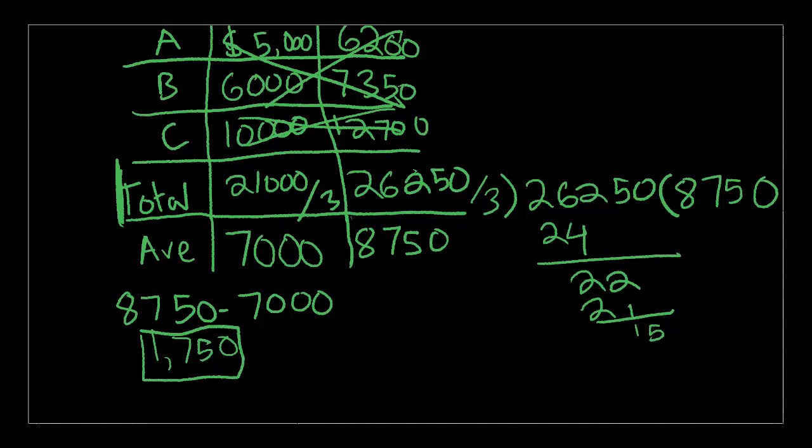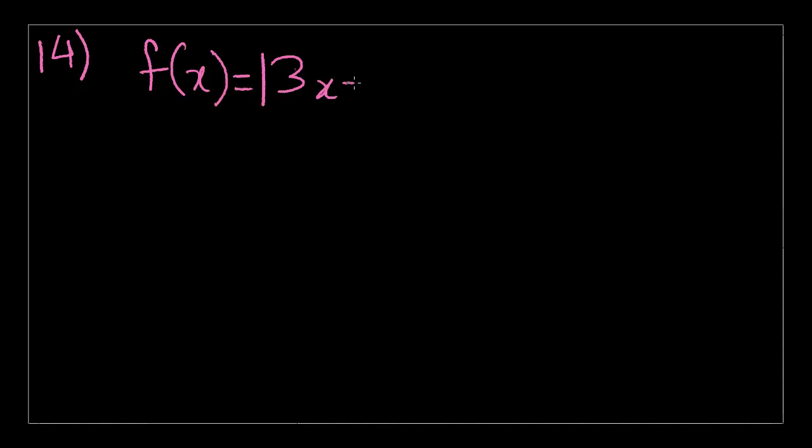Okay, so now we will move on to number 14. Oh, I blanked out there. And in pink, a very bright color, there's an equation here. F of x is equal to the absolute value of 3x minus 17. So for the function defined above, what is one possible value of a for which f of a is less than a itself? So what is all of this confusing stuff?